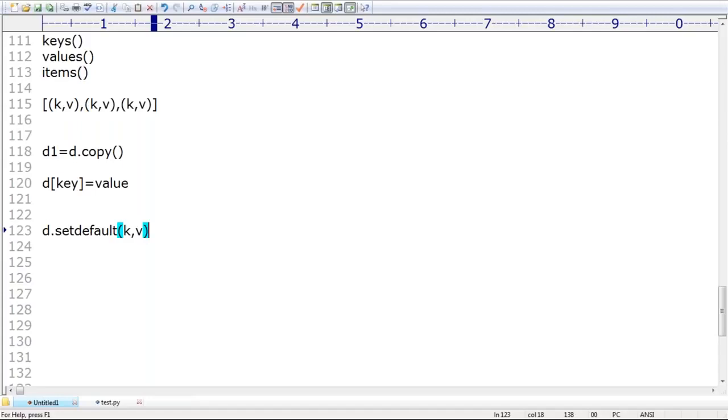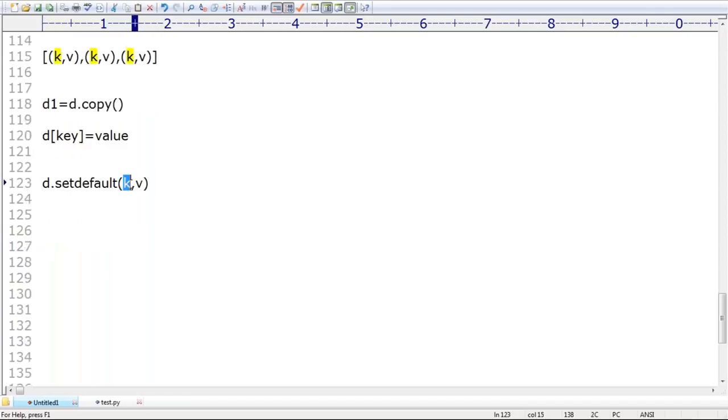What is the meaning of setdefault(k, v)? Very simple. If the key is available, then simply return the corresponding value. Don't perform any operation with respect to the new value. Ignore the new value, because the key is already there, so you are going to get the old value.